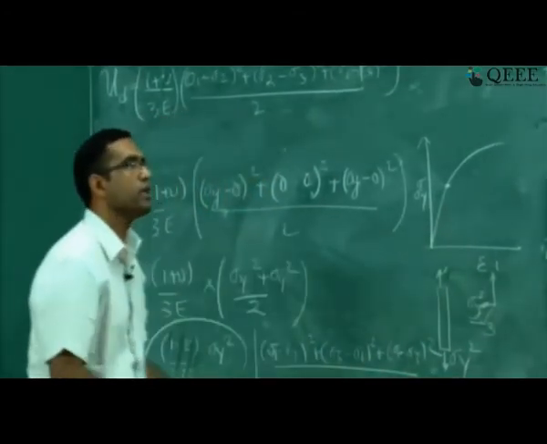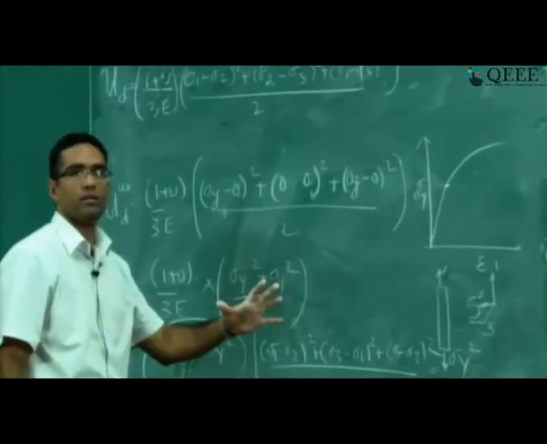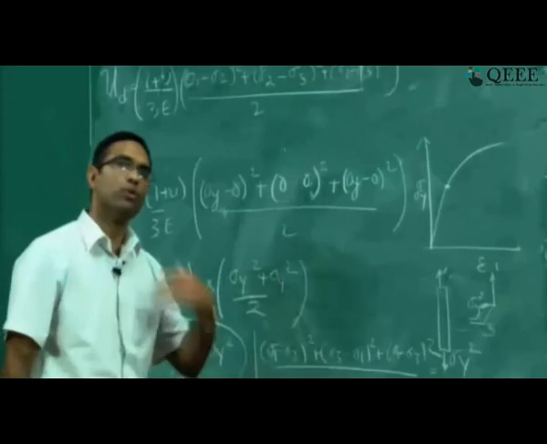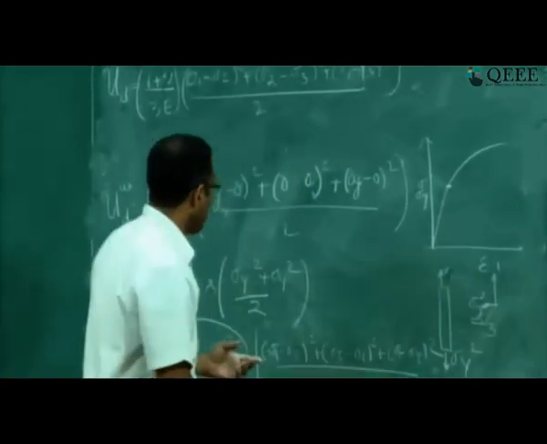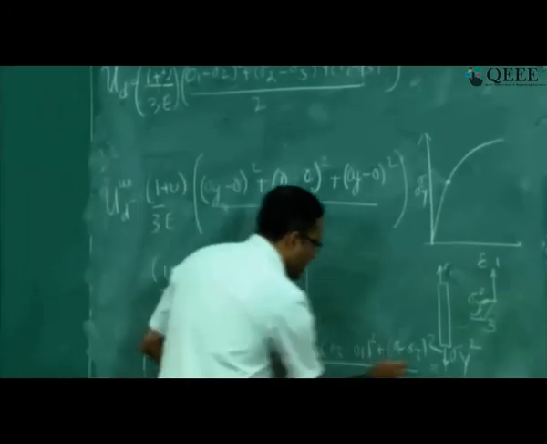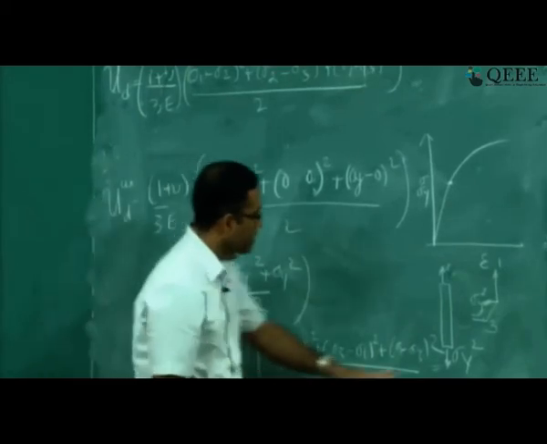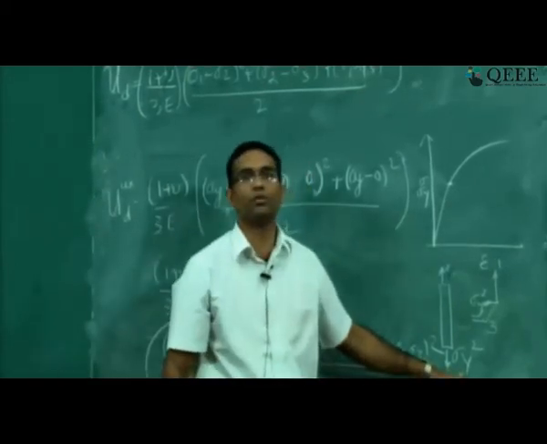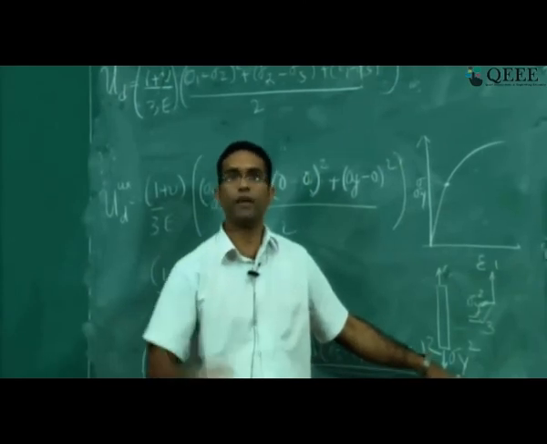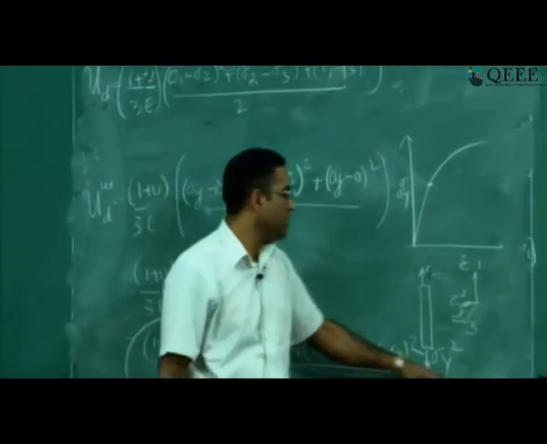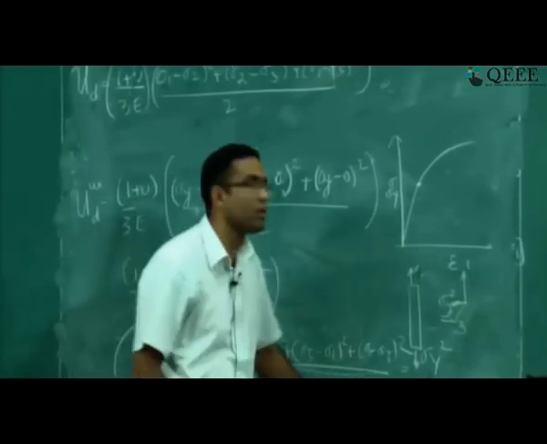So what you will do is take this body subject to arbitrary loading. Usually you don't have to do it at every point, you have some idea where the stresses are going to be highest. In those points you calculate this quantity and check whether it is greater than or less than sigma y the whole square. If it is greater than sigma y the whole square, that means it has already yielded. We have to do different things now, we will not worry about it. We want to make sure, now all these values sigma 1, sigma 2, sigma 3, what do they depend on?